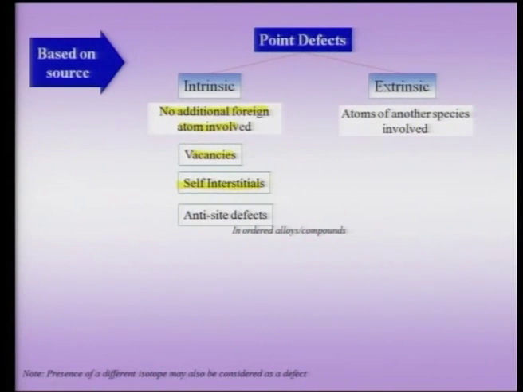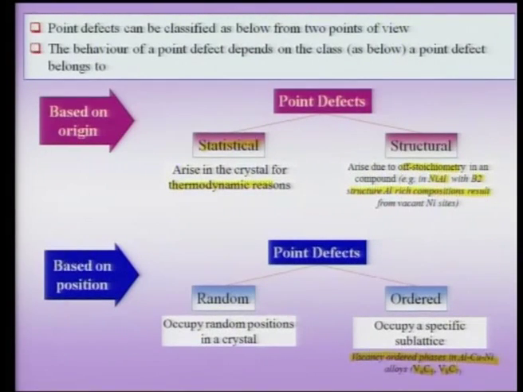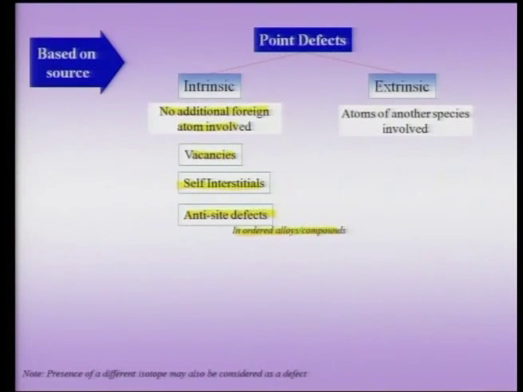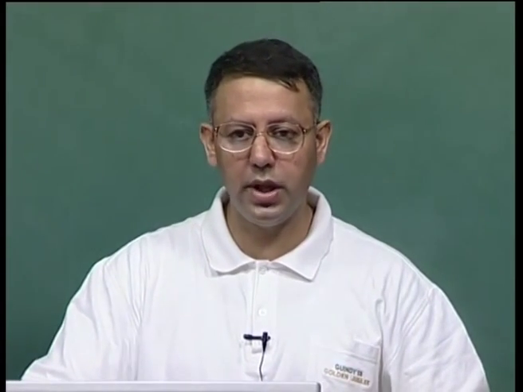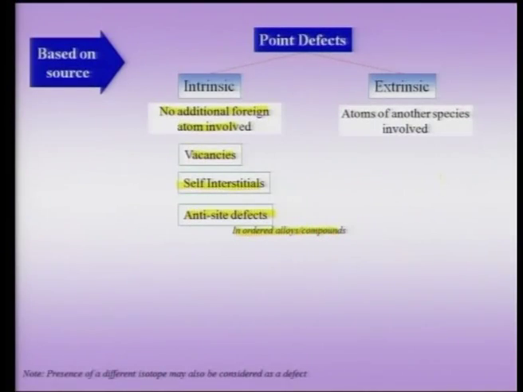Anti-site defect is also an intrinsic point defect, and this is found only in ordered alloys or compounds. For instance, suppose I am talking about this NiAl, which I saw in the previous slide. I have a specific simple cubic sublattice for nickel, and a specific sublattice for aluminium. Suppose nickel goes and sits in the aluminium sublattice, this would be called an anti-site defect, and obviously like vacancies and self interstitials, they cost energy to the system and are unfavorable. That means, if I take the system to a global energy minimum, then self interstitials and anti-site defects would be annihilated. Vacancies, as we shall calculate, would persist at an equilibrium concentration because they are thermodynamically favorable defects.